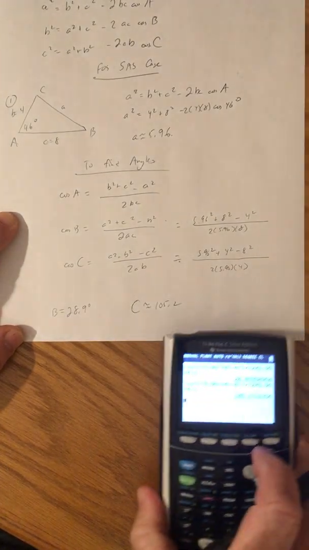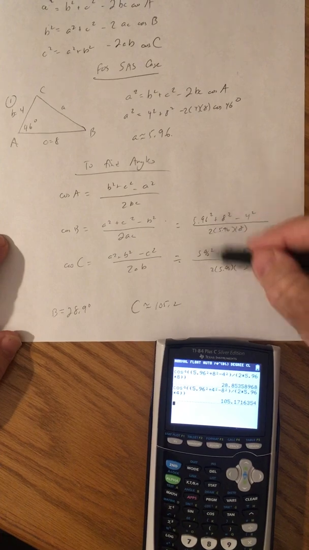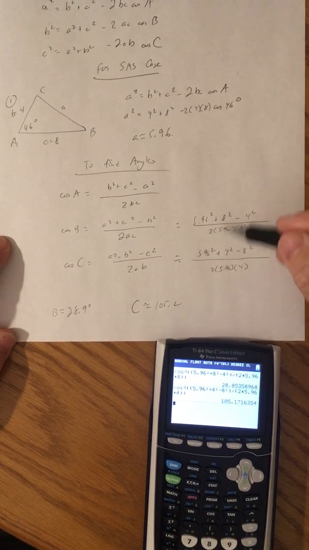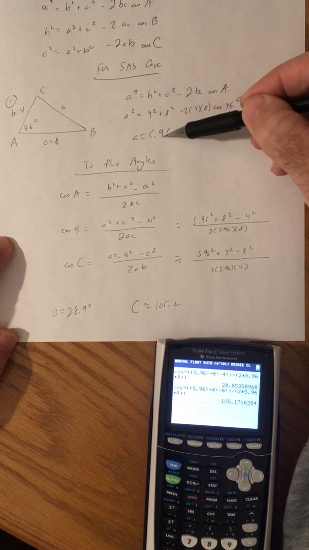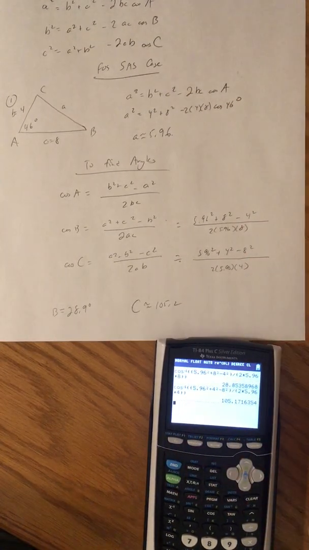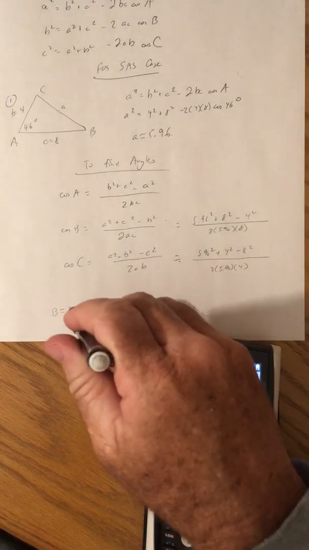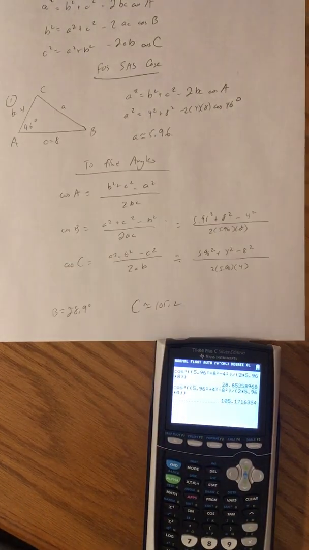Okay, now remember that these things are cosines, so you have to take the inverse cosine to get those angles. And up here, these are squared, so you have to take the square root to get the actual side. Now, a good way to check to see if we got this all right is that now we have all three angles, and we got 2 of them by the law of cosines. The whole thing should add up to 180 degrees.